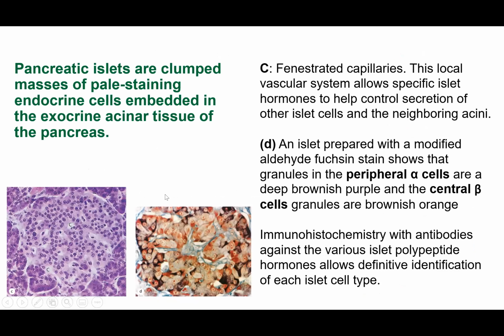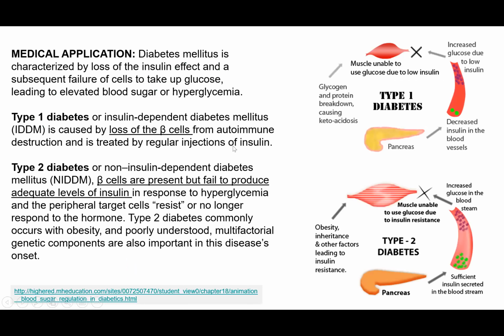So we have two types of these, and I want to say that this is distinct from diabetes insipidus. Remember, diabetes insipidus is the ADH one. Diabetes mellitus is sugar related. So type 1 diabetes, and this is the insulin dependent type, is caused by loss of beta cells. This is usually because cytotoxic T cells attack and kill the beta cells because something about them resembles something that the immune system is angry at. So autoimmune diseases include type 1 diabetes.